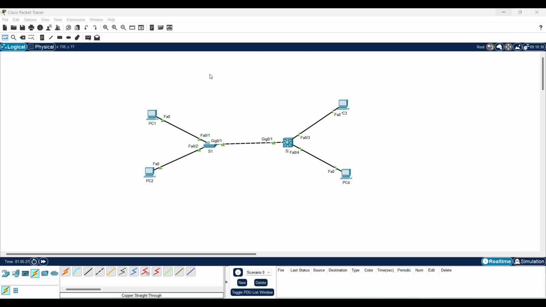Everyone, in this video I would like to talk about Address Resolution Protocol, or ARP. In network communications, any two devices that need to communicate with each other need to communicate over layer 2. It means, for example, if PC1 wants to communicate with PC3, PC1 needs to know the layer 2 address of PC3. The layer 2 address is the same as the physical address of PC3, which we call the MAC address.